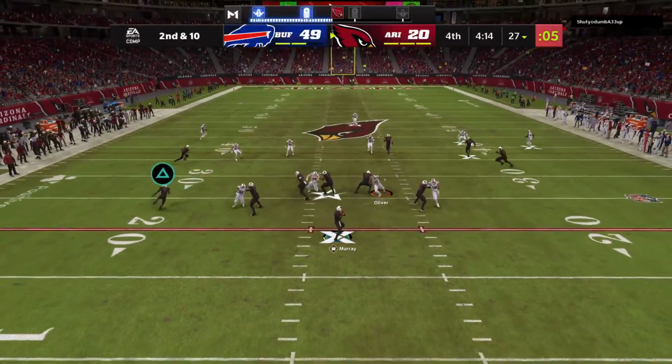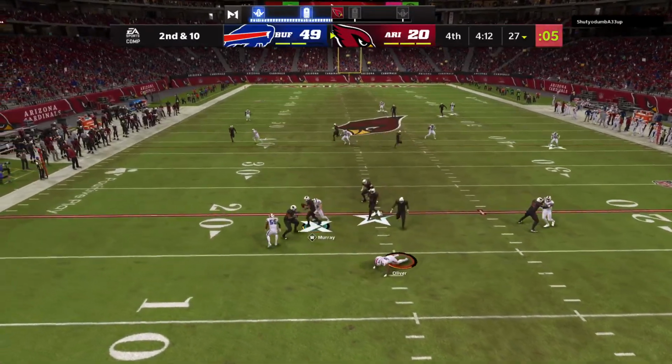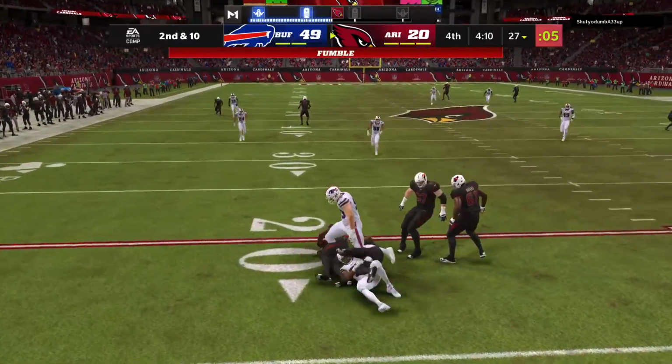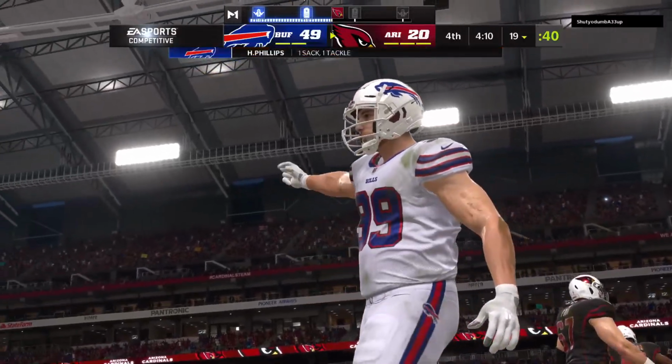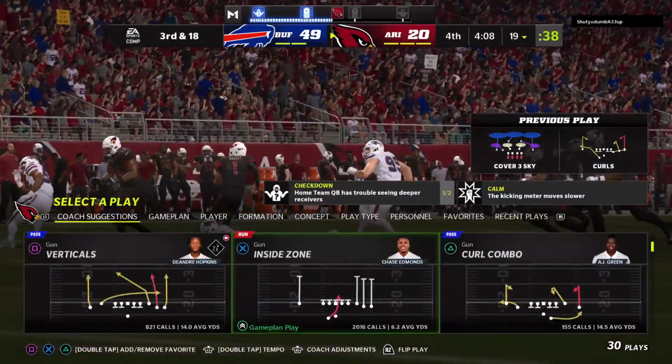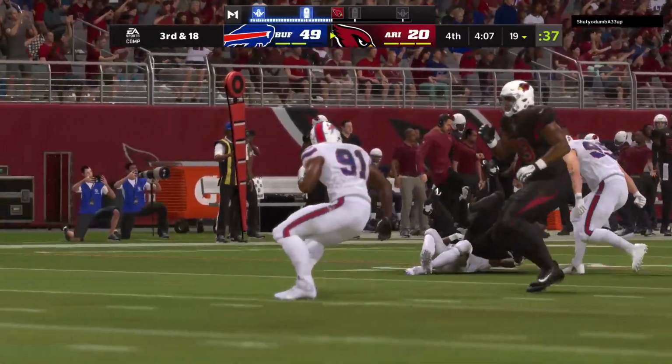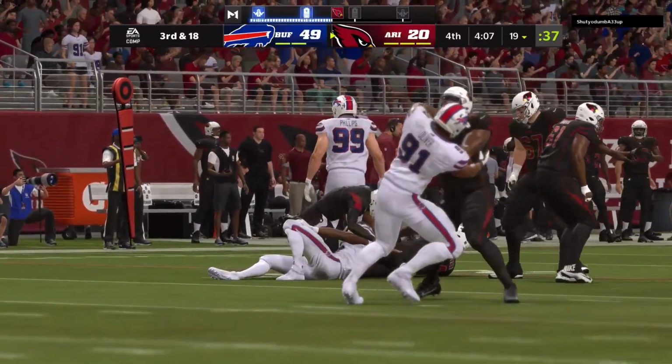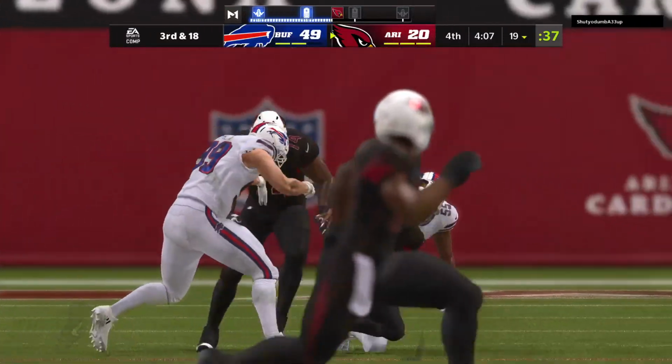To throw once more on 2nd and 10. Murray fighting, lost the football. Much like a running back going through the line, quarterbacks have to be aware of protecting the football as well. He left it exposed that time, wound up having it knocked free, but fortunately, had an alert teammate who was able to get it.